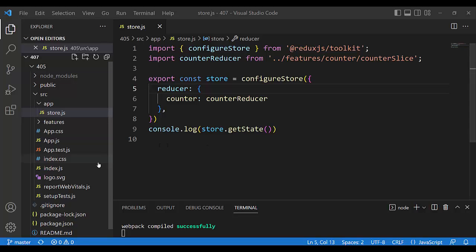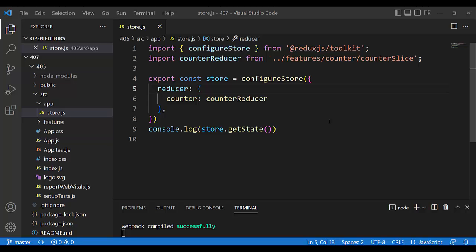All states are inside that state, inside the store. But we will see all that in the future by example. Now, all state in this application we set as global state.